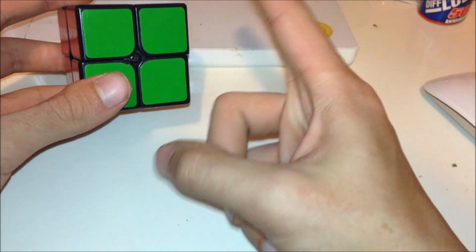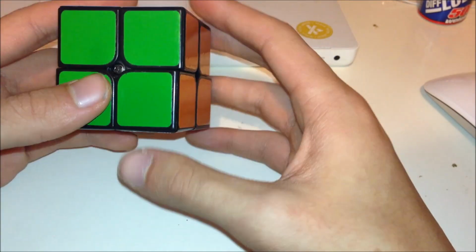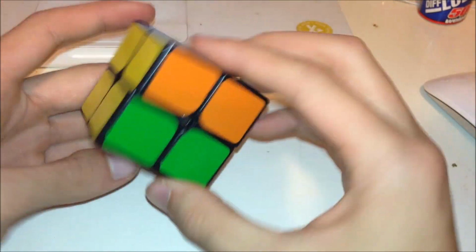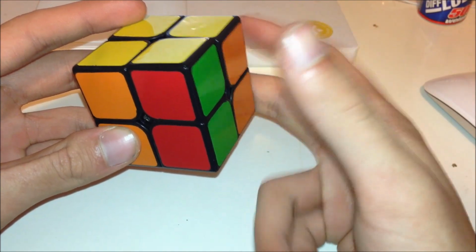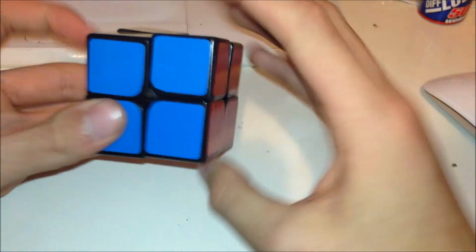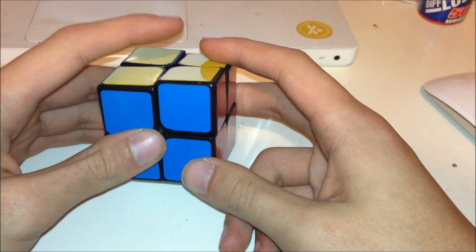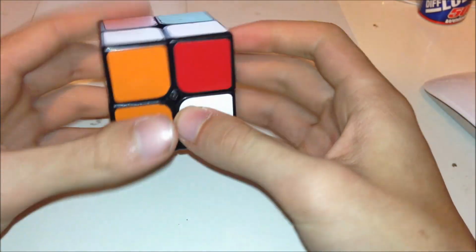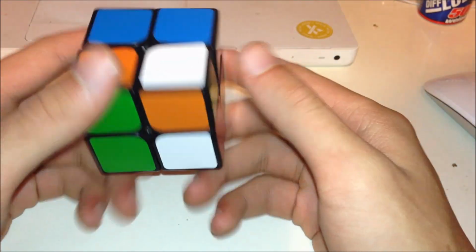For me, all my algorithms except one are in the front. So if yours are in the back, I don't even know if I remember those algorithms. So if it's in the back, you're going to want to build your bar in the back and hold it back there instead of the front. But for me, I want to hold it in the front because that's how my algorithms just are. But yeah, all you really got to do is, like I said, just practice training to figure out what your face is going to be.